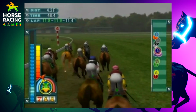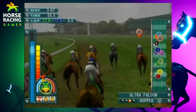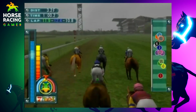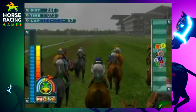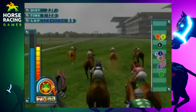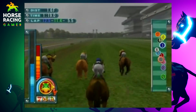I'm hoping maybe whoever this is ahead of us, I don't know if that's the 11. Yeah, it's the 11. I was going to say, hopefully that horse strips out. Still need a gap, can't really find one yet. Oh, didn't mean to bump. Oh, gosh. Can't get straight. There we go. So sloppy. I don't even know how that happened. I really didn't even move over that much. Get out of the way. Yeah, there we go.